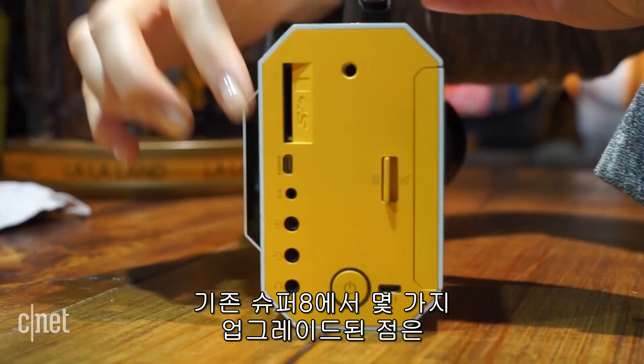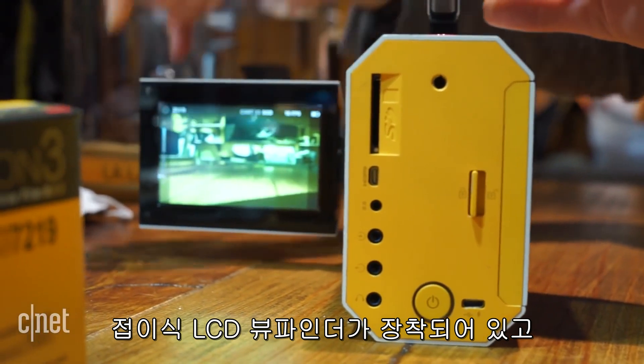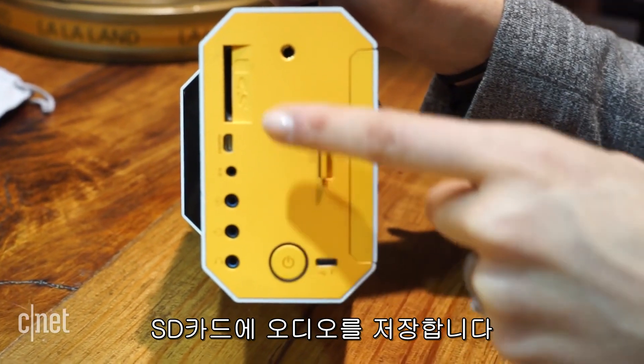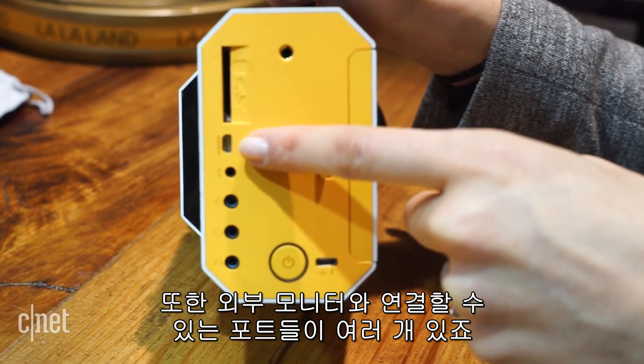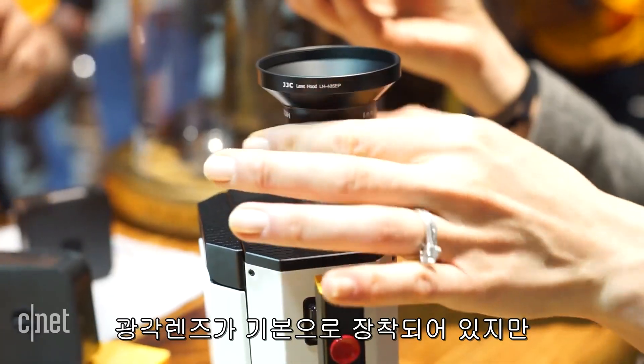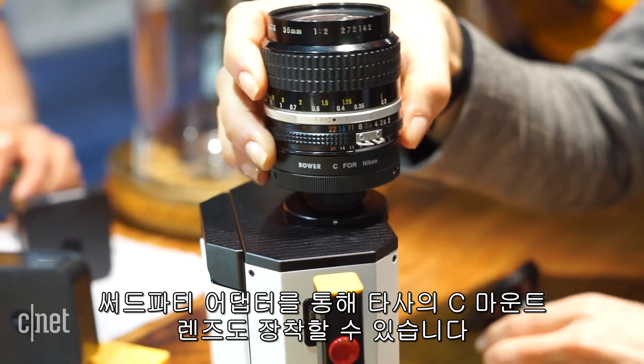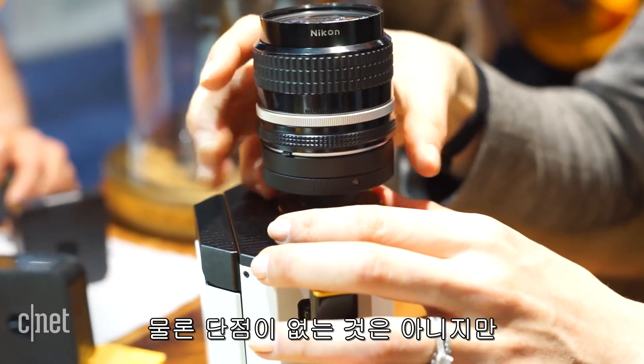The camera itself does have a few upgrades. For starters, it uses a foldable LCD display as a viewfinder, and it tracks audio on an SD card slot with a slew of modern ports to plug into an external monitor. It comes with a wide-angle lens, but you can use any old C-mount lens from other brands via a third-party adapter.